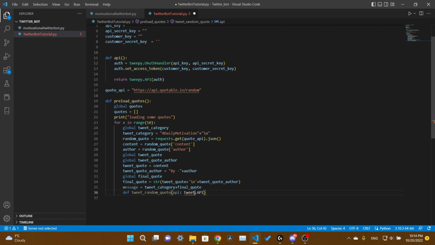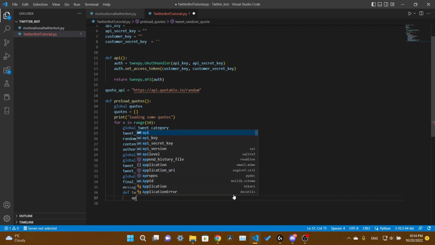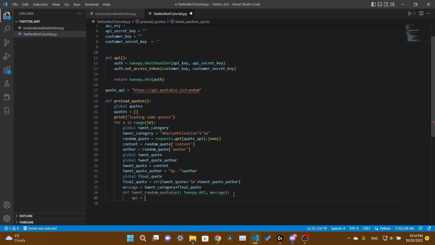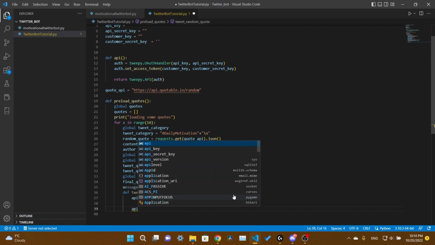Wait, it's not actually tweet, it's tweepy. Okay, then the message. We are requesting the message. And now API is equal to API, and we need to update.